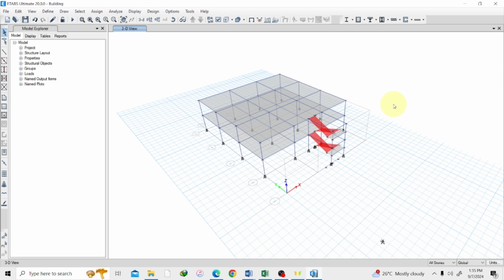Meshing a slab is like you are dividing the slab into smaller pieces. We all know that Etabs is a finite element method like software. It uses finite element method to analyze structures by just dividing the member into various divisions, so smaller or larger.